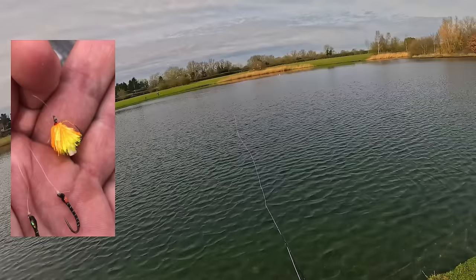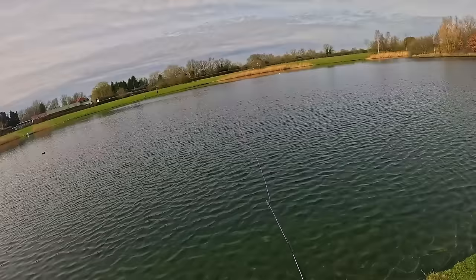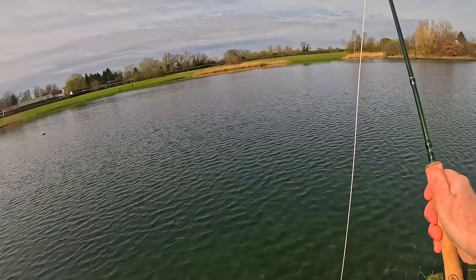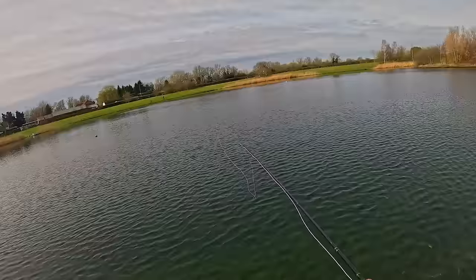Both those fish, that one I landed and that one I lost, look like that straight away, both came on the crisp packet, and that's off. Both those fish came on the crisp packet. And that worked straight away. Not sure why it didn't stick. And that was a very obvious indication, and the end of the fly line there just straightened out.